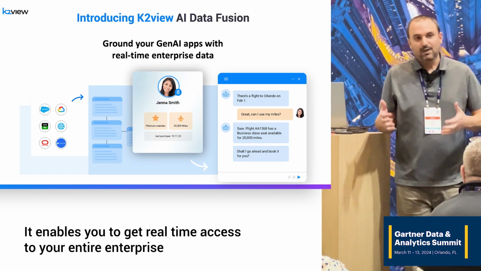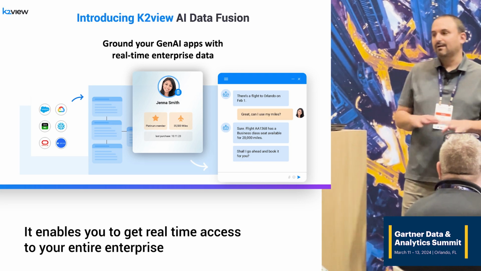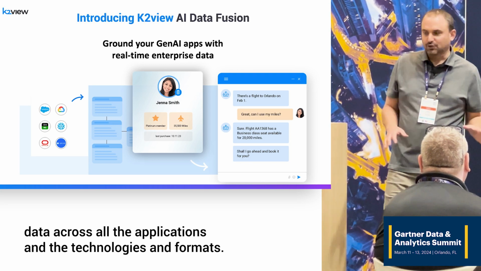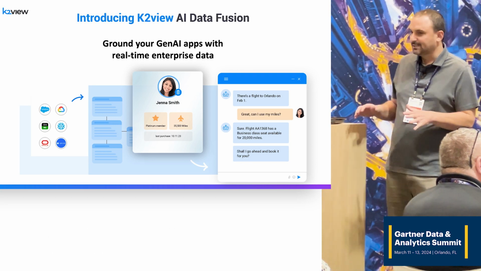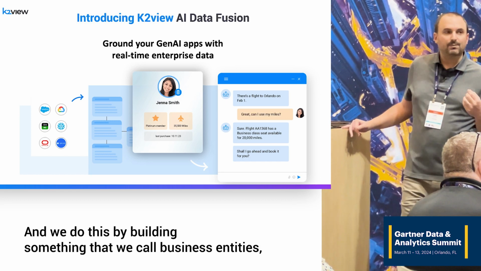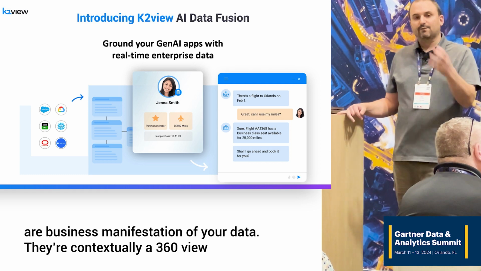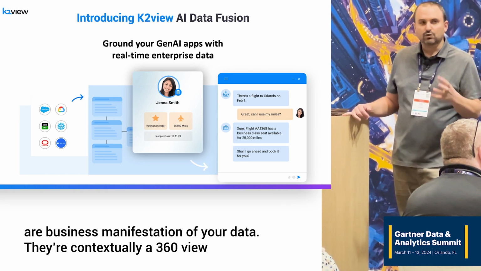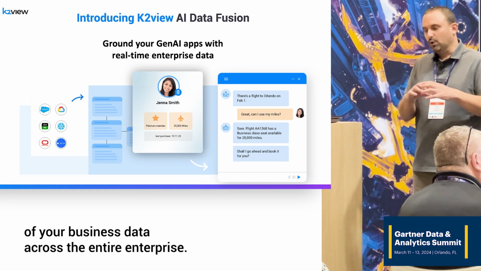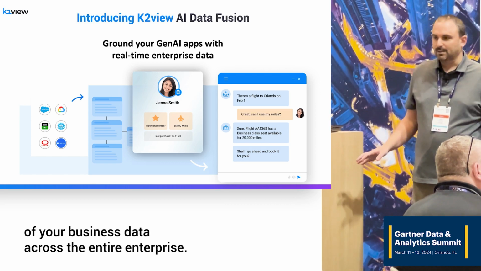It enables you to get real-time access to your entire enterprise data across all the applications and the technologies and formats. And we do this by building something that we call business entities. Business entities are a business manifestation of your data. They're a contextual 360 view of your business data across the entire enterprise.